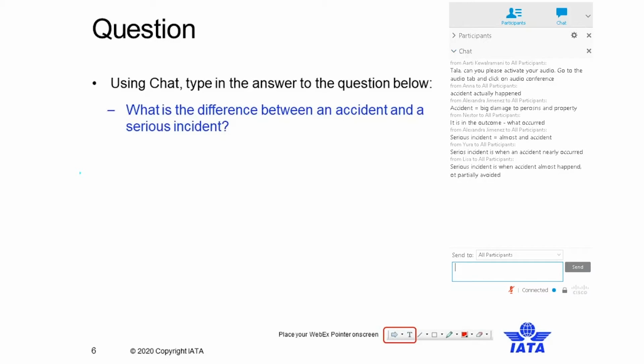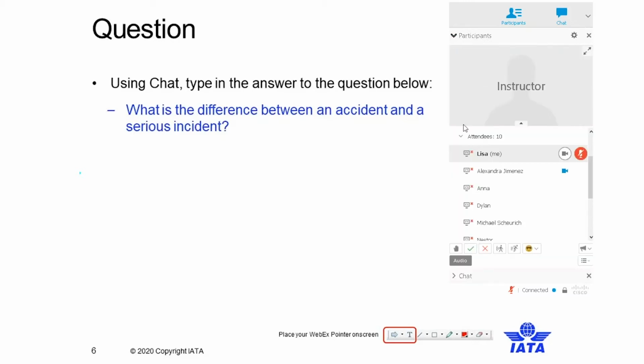So normally, like what Alexandra said, when it's an accident, it's normally one of three things or a combination of the things that happen. So either people have died or they sustained serious injuries. And actually, I recommend you look at what's a serious injury according to the ICAO definition. It's always very important legally to look at the ICAO definitions. The second part is the damage that has been done to the aircraft structure, and the third one, which has happened recently, is an aircraft is missing and hasn't been found. So remember what happened to Malaysian Airlines MH370. So again, that also is considered to be an accident.